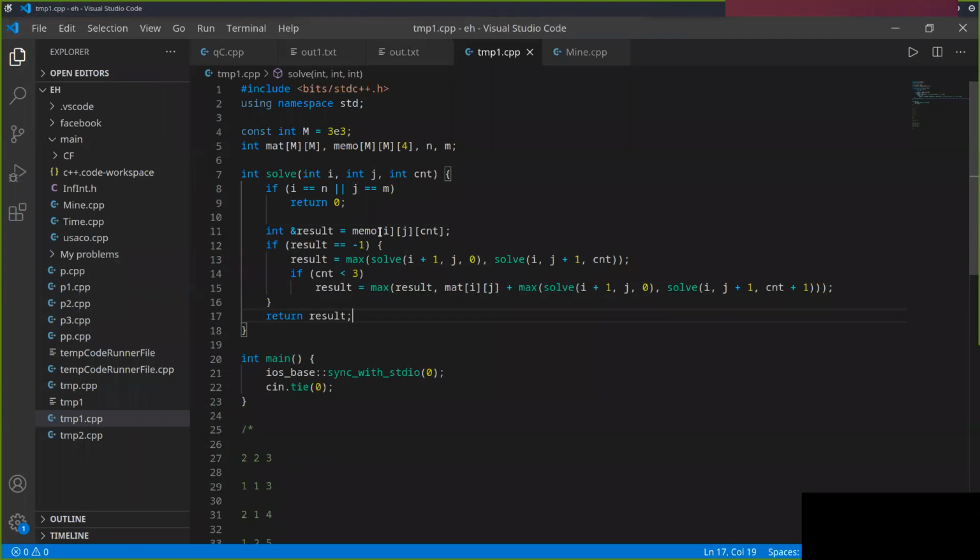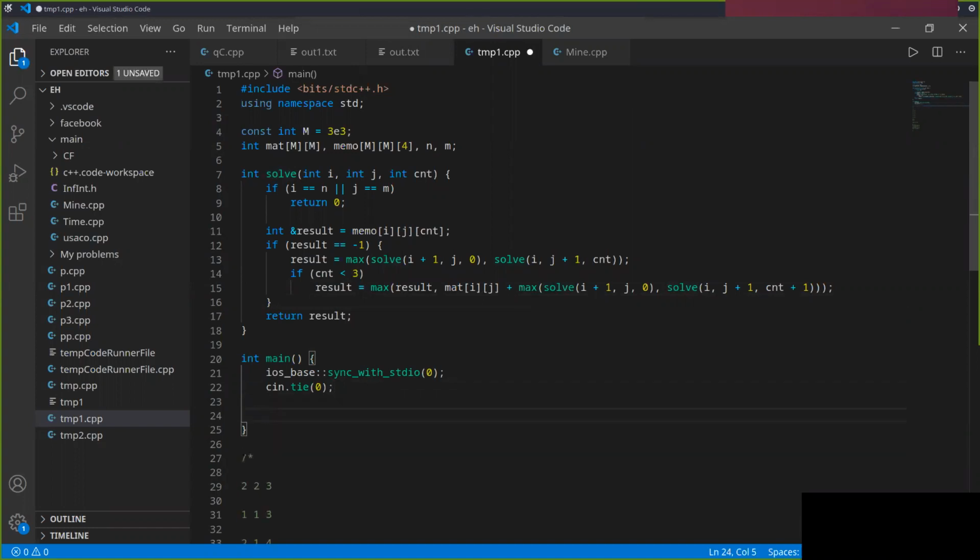Let's check if I'm missing any case. Okay, that's it.